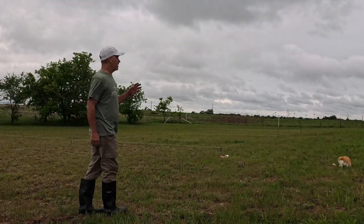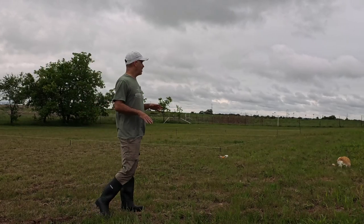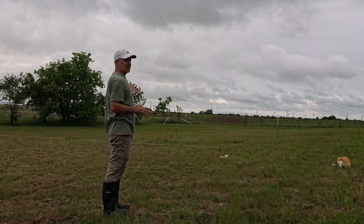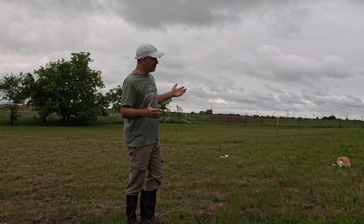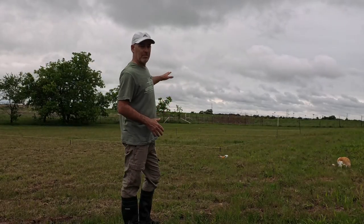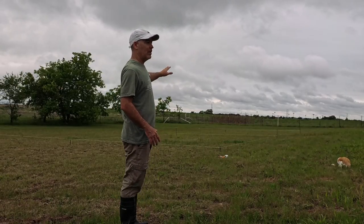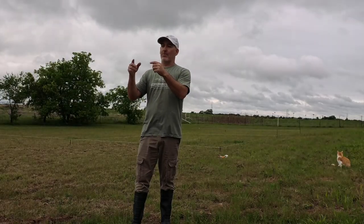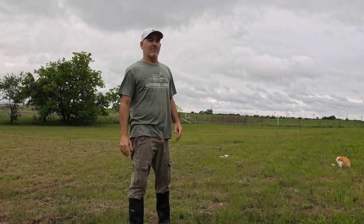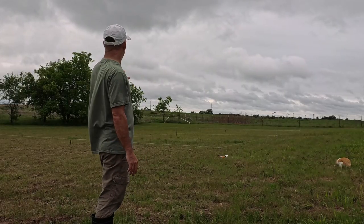not only does it make a difference on how much dirt we have to build up to get this foundation level, but also this corner is a little bit useless as far as fencing it off or putting some animals here. It's not a very big area. But if I put my building over here, I cut out some of my mowing, plus I square up that side of my property a little more if I ever do want to fence this off and put some goats or maybe some heifers out here at some point. This is not a bad location for the building.